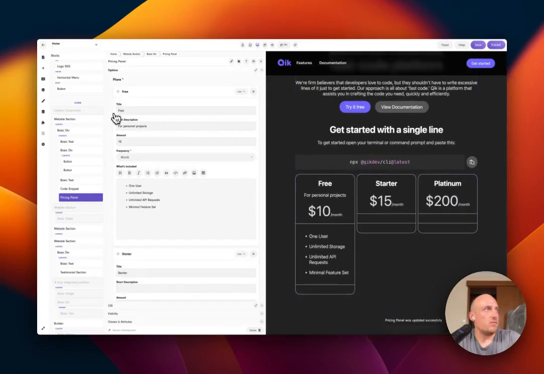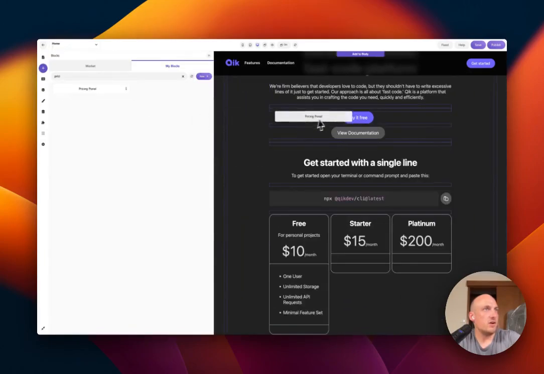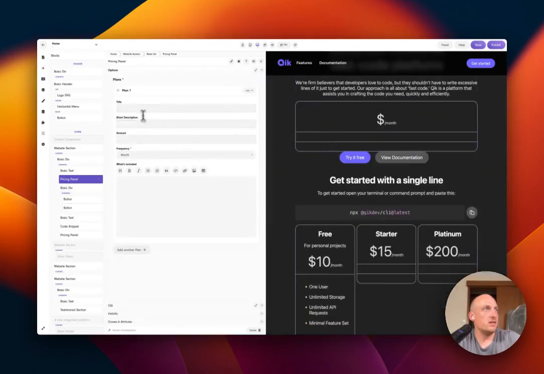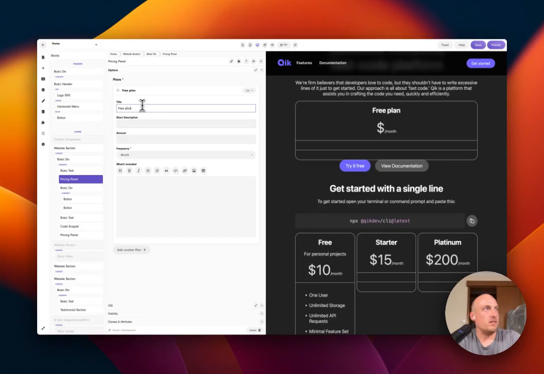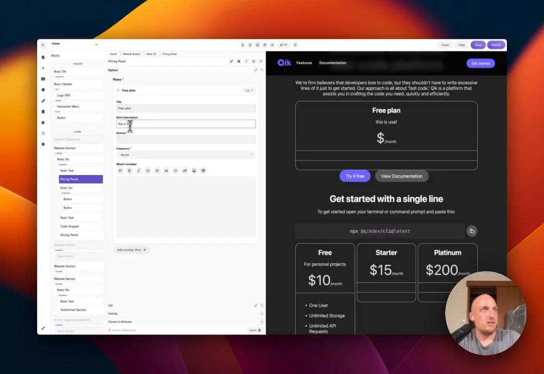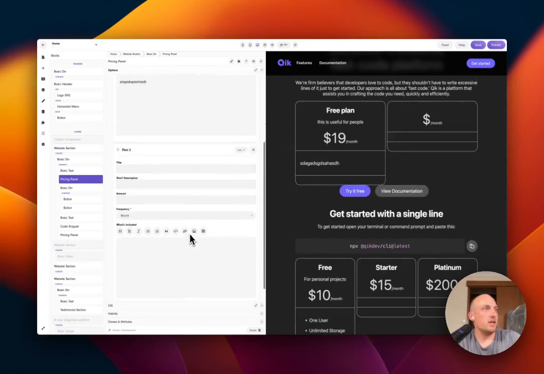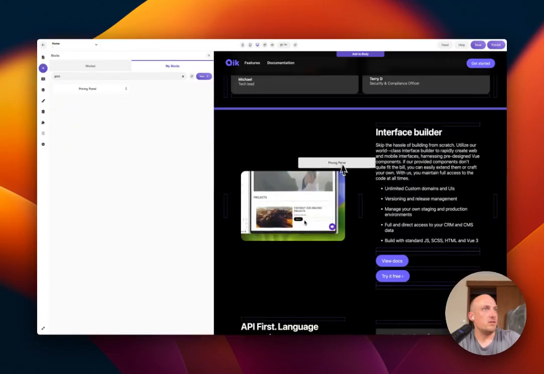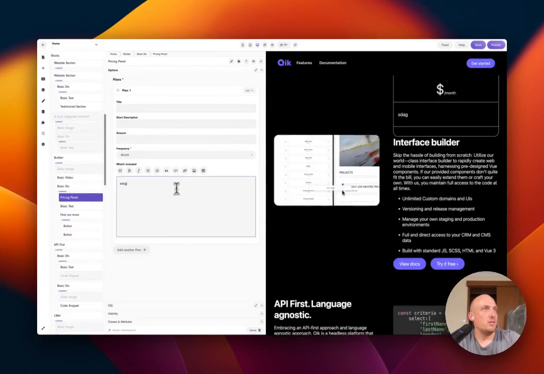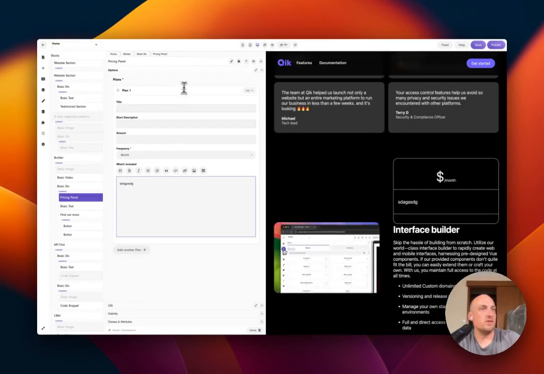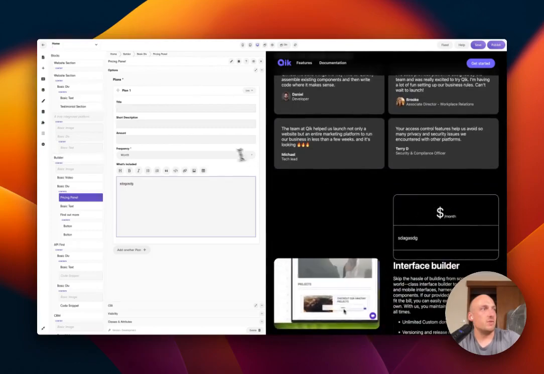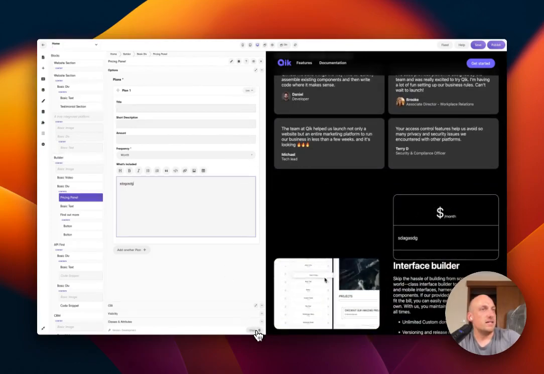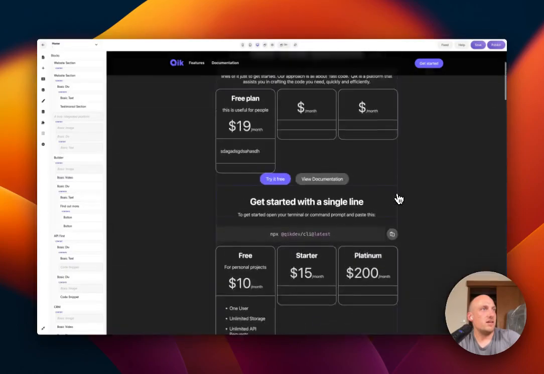But yeah, now we've got a pricing panel, and that component can be dropped in anywhere, and now anyone can just type in, free plan. This is useful for people. We can say it was $19 a month, blah blah blah. And as you add extra plans like this, it makes it easy to just stick a plan component anywhere on the screen. We just stick it in there, and we've got a reusable component that we can just drag and drop. And obviously we can extend or change this later, and it'll update all of the instances.